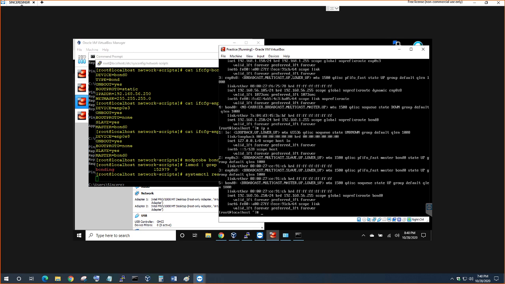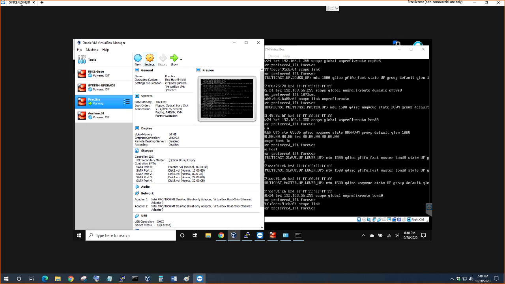So that's when we went to the virtual machine and then we turned off the adapter one. What we did was to show that the bond zero will pick up the second adapter, the passive adapter.